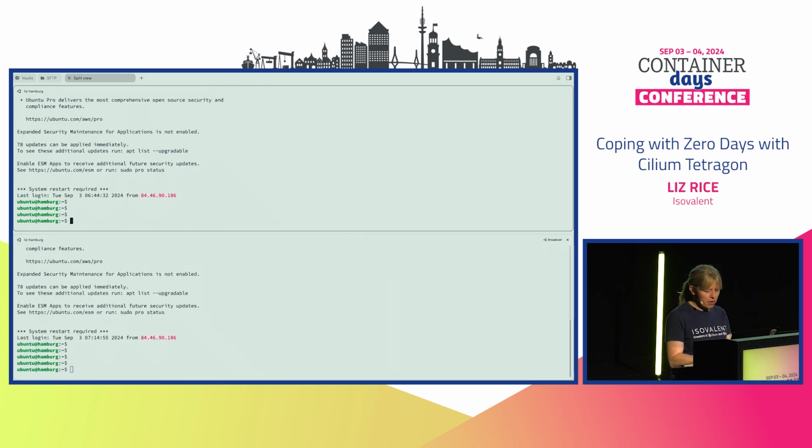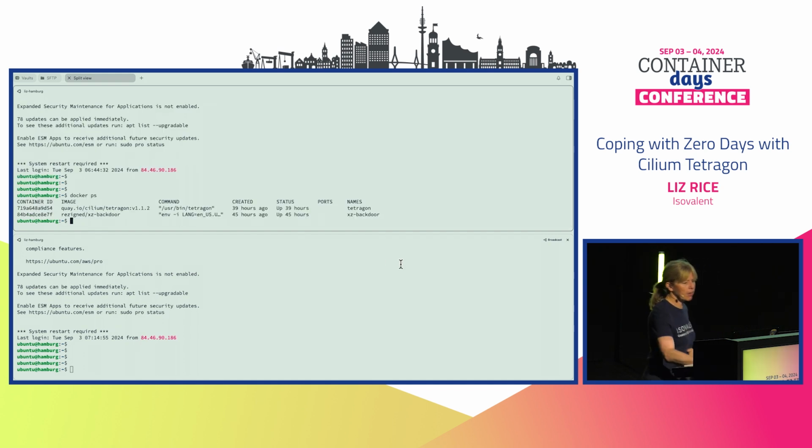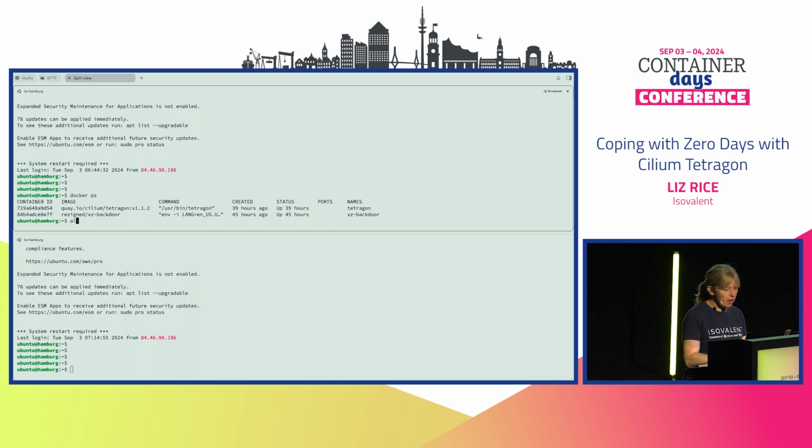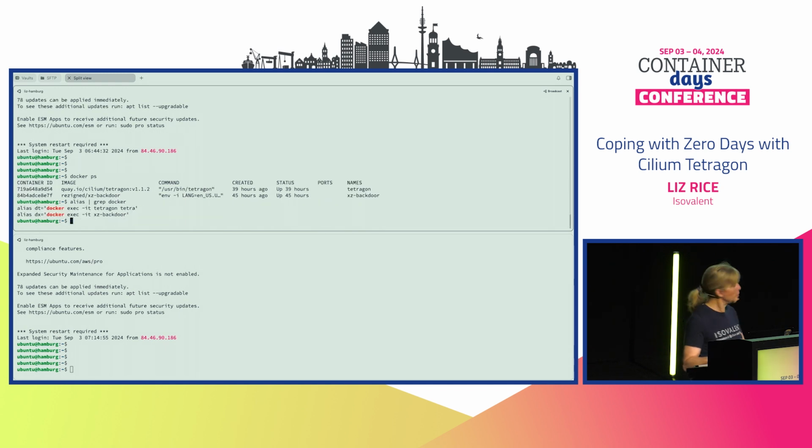Good. All right, so I've got a couple of containers running right now. I've got Tetragon. The easiest way to deploy Tetragon on a machine is to run this containerized image, so that's what I'm doing. It's a privileged container, and it's able to observe everything that's happening on this virtual machine. I've also got this XZ backdoor. We'll come to that later. The other thing I wanted to show you is that I have a couple of aliases set up just to make my life easier in this demo. Is this big enough to read, by the way? Can you see it okay? Lots of thumbs up, excellent. So I'm going to be typing things like DT and DX so that I can execute commands inside my running containers.